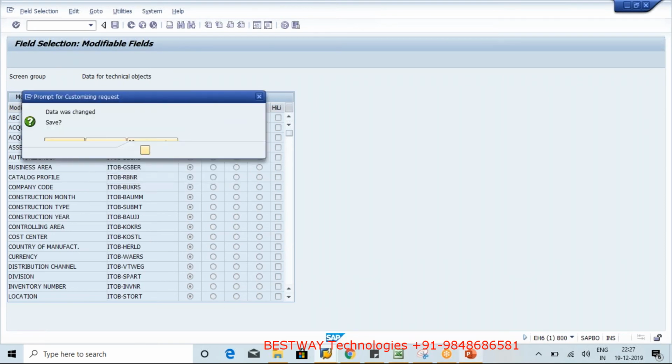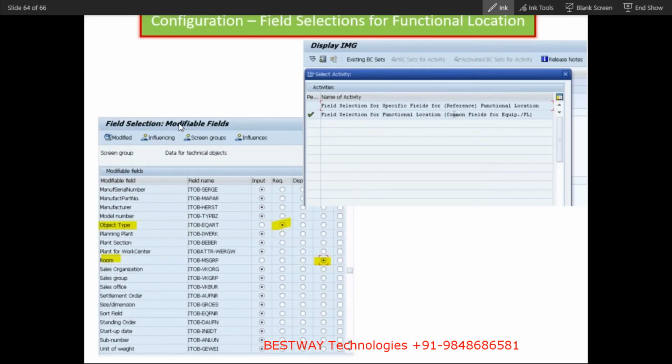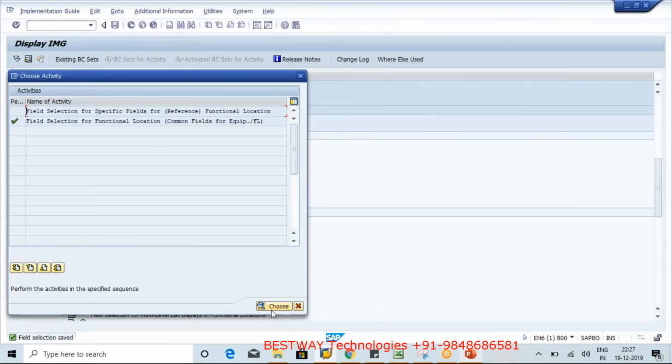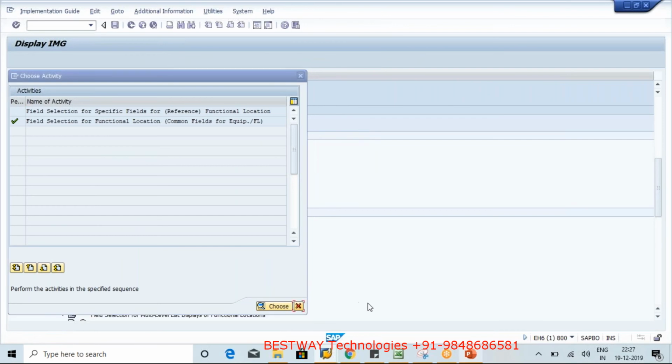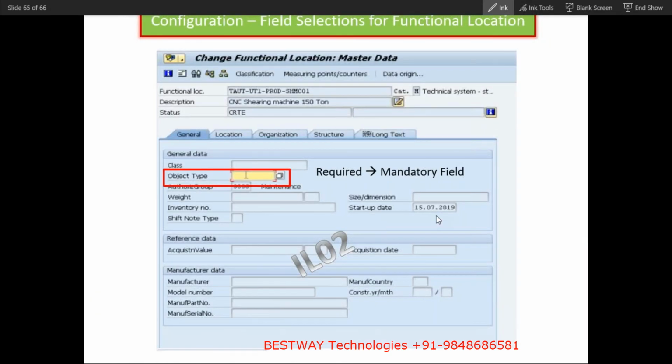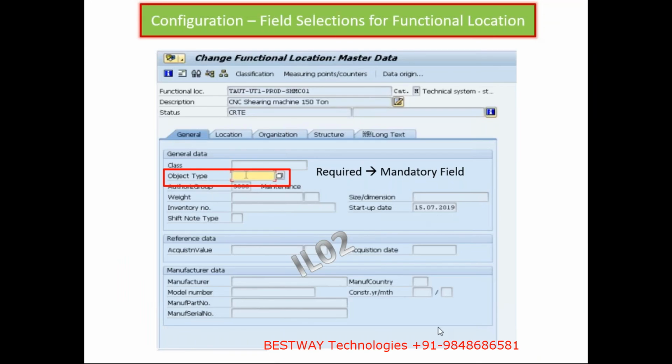Fine. Save it. Let me check if there are any other mandatory points required. That's it. So this is about your function location.